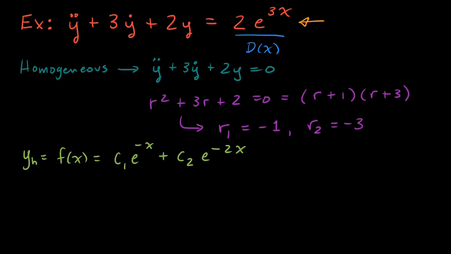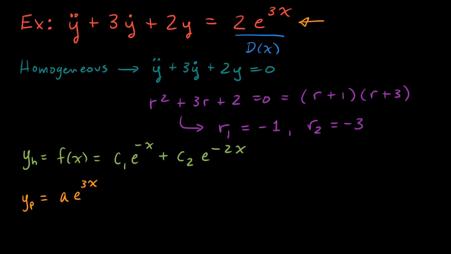All right, so we're going to, again, sort of guess at a solution, but we're going to do so again with intuition. And so we're going to presume that our particular solution, in this case y sub p, is going to have some form a e to the 3x. Okay, so if we presume that, then maybe we can work with it.